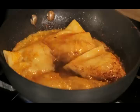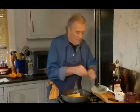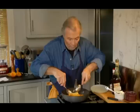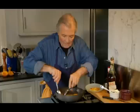Go on with some cognac. Move this a little bit. Don't look at it when you put the alcohol in it. And we will continue to flambé a little bit. And now you can get them one by one or fold them again. Wow, I think the sugar is caramelizing and has a beautiful color here.